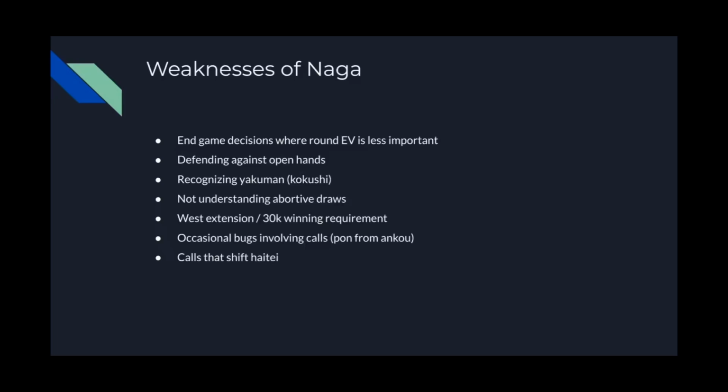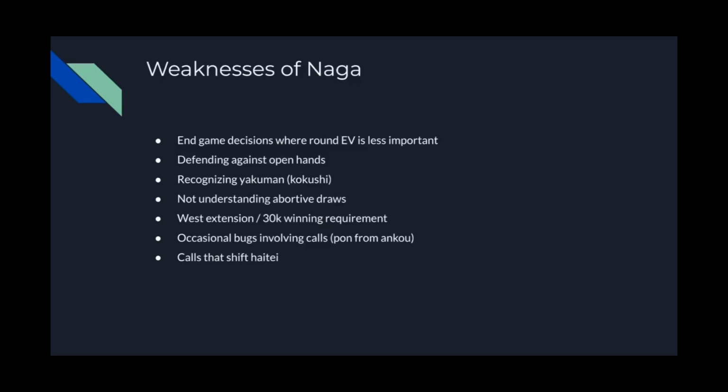Naga does think about these. It's not that Naga completely ignores the situation, but it's a little bit weaker. It'll get attached to I can Riichi for a Mangan, but maybe you don't quite need a Mangan. You can just Dama and take a 3,900 point win. It's just not great at these all-last decisions. Maybe it will avoid making a call where clearly calling is the fastest way to win a hand and get out of all-last. It's not as strong as it is in the early East rounds.